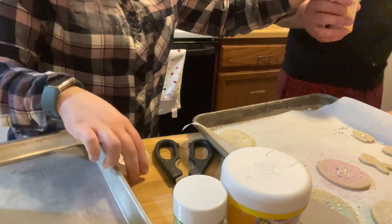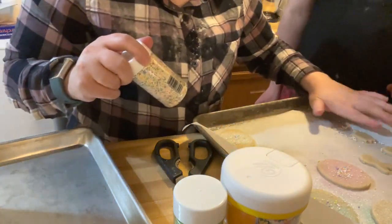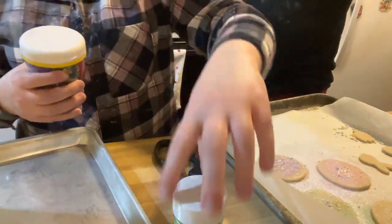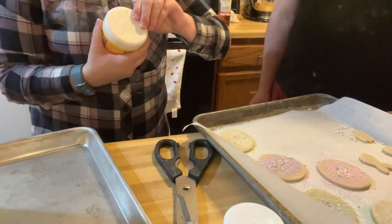Okay, now we are going to do these. We have either these ones here, but we're going to use this stuff here. And we're going to open it up here.